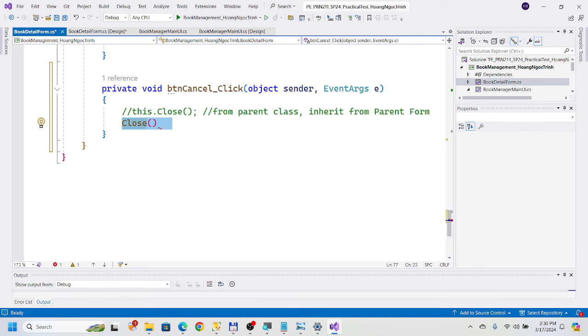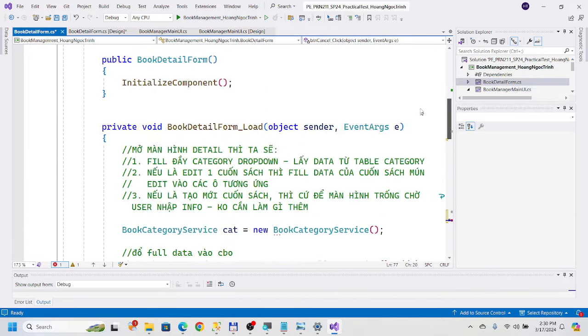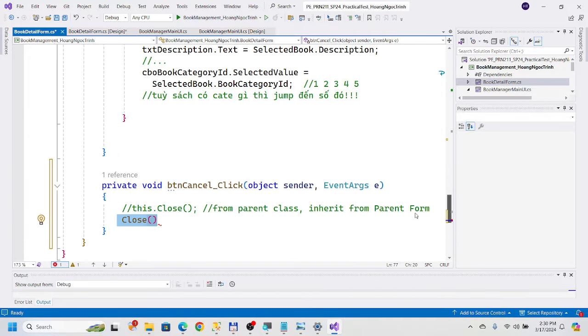So for now, think about close as a method of the JAW class also. Actually it's a parent method, but you can use it as JAW.